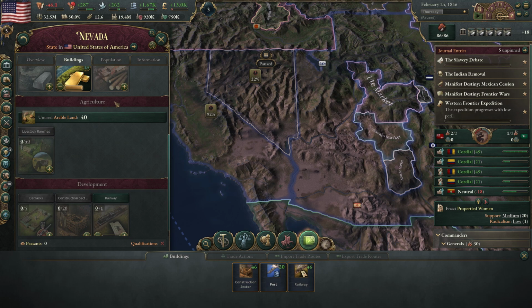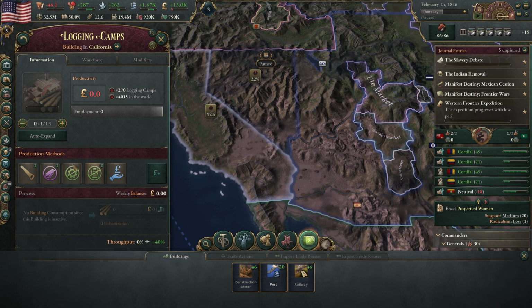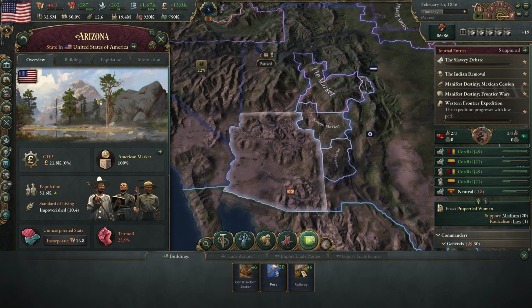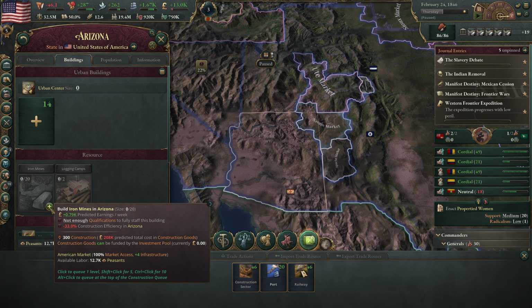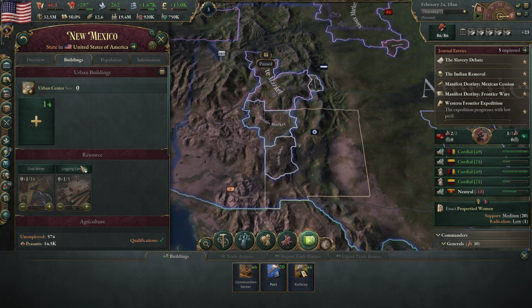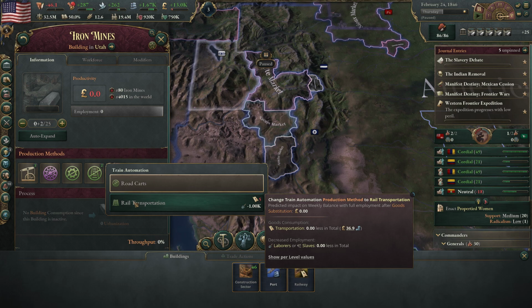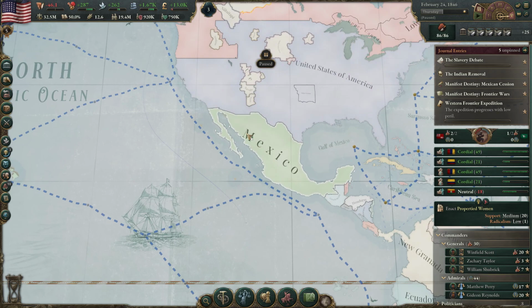Those gold fields. In fact, they've got nothing but gold fields. California can stay on. I mean, they do have a logging mill. Let's just start building things up a little bit. Utah seems almost impossible to film on them. I don't know what it is about Utah, but okay.